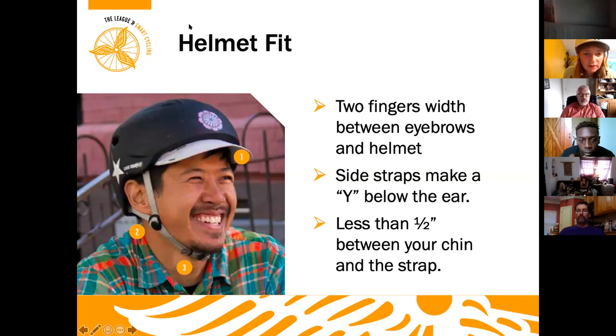Any questions about helmets or helmet fit? Another thing about helmets is that they do expire over time. So if your helmet has been sitting around in a garage for 15 years, it does expire. The material gets brittle and can crack and break. So if your helmet is very old or if it's been in a crash before, you need to replace it and get a new helmet.